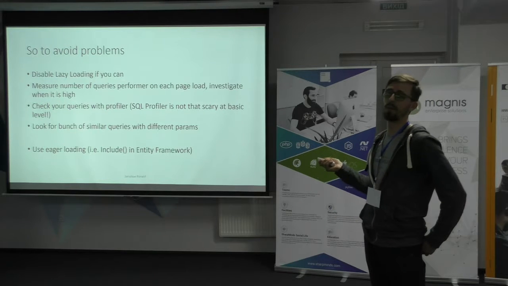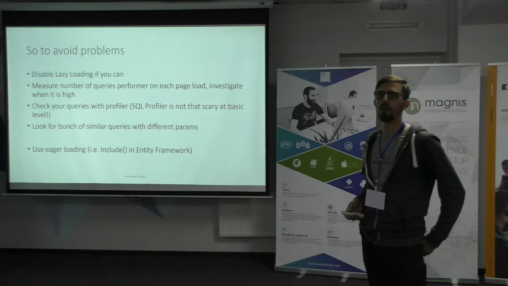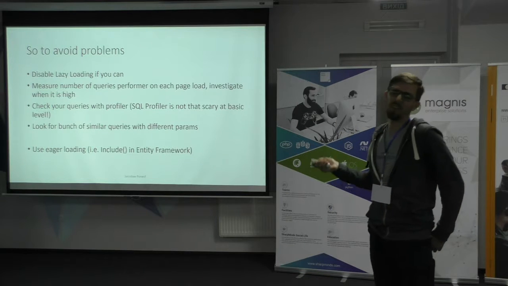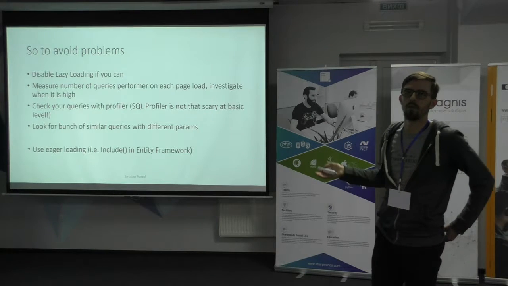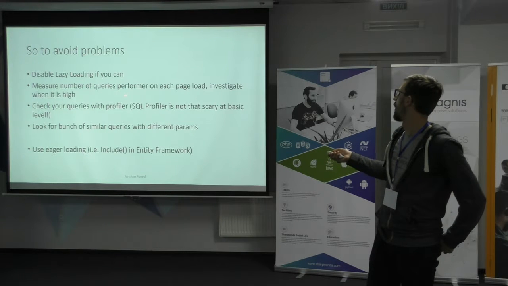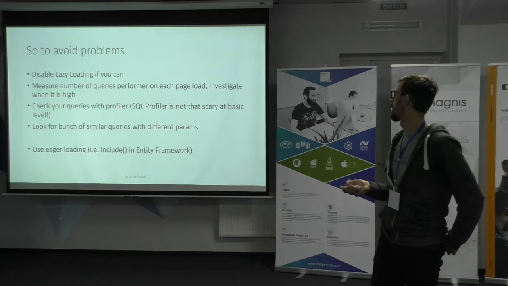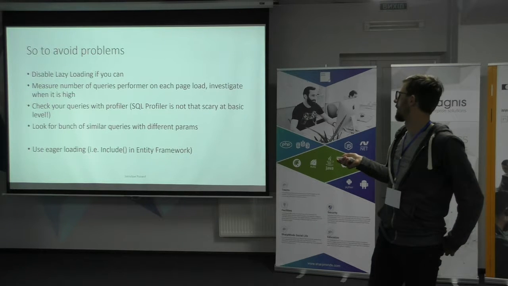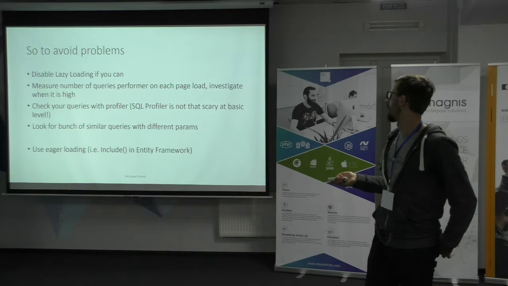Disable lazy loading if you can. That's super easy to do in Entity Framework, and in NHibernate or whatever ORM you are using, it's easy as well. Do that. If it's not an option for you, it wasn't for us because that was kind of legacy code and we didn't want to, it wasn't an option. Measure query performance. Check your queries with SQL profiler, like I said. And be aware of eager loading. There's an Include option. Everybody probably knows that, so I'll just mention it.